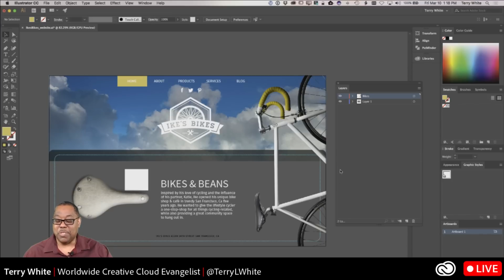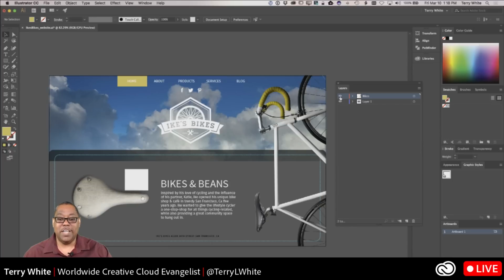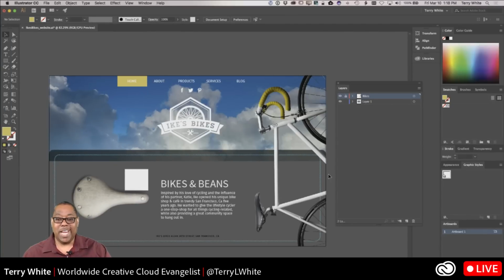So anyway, as we were saying, the bikes layer, now if I turn that layer off, everything goes off with it. If I turn that layer on, everything goes on with it. If I click right to the right of the eyeball, this blank column is a locking mechanism. So now I can't accidentally click on or move the bike seat.